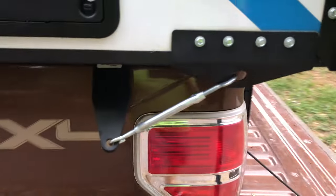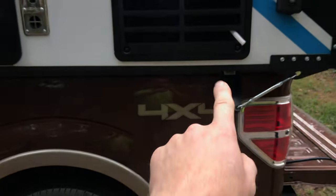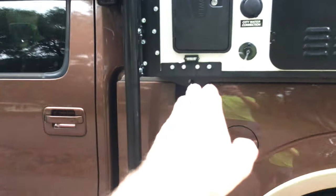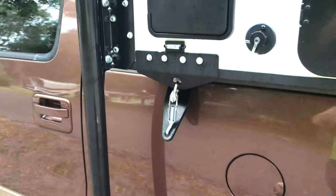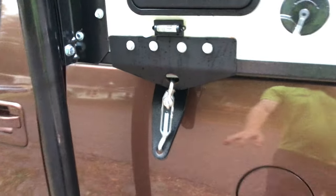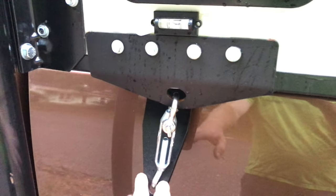When you read the instructions for the mounts, they say you ultimately want this one forward of that, so it's curving down this way, and you want that mount forward so it curves that way. The secondary recommendation is that you have it curving down in this way. Because I can't fit this long turnbuckle here, I'm going to have to move this inwards.